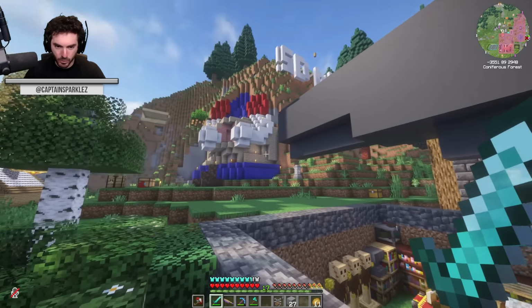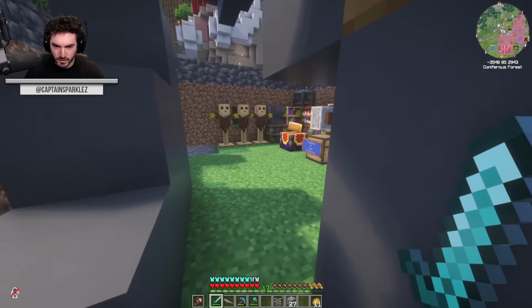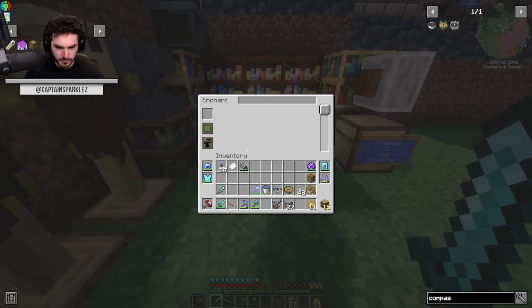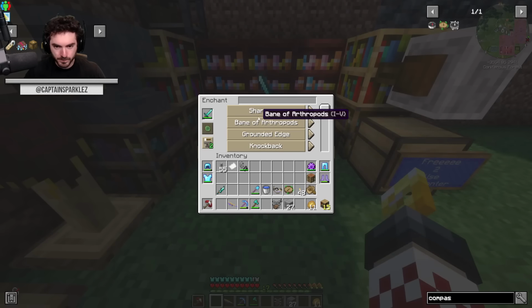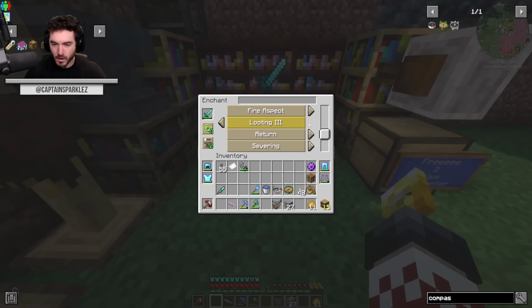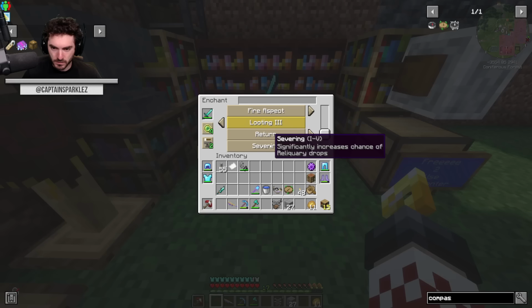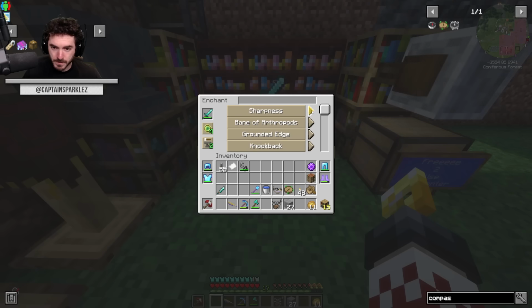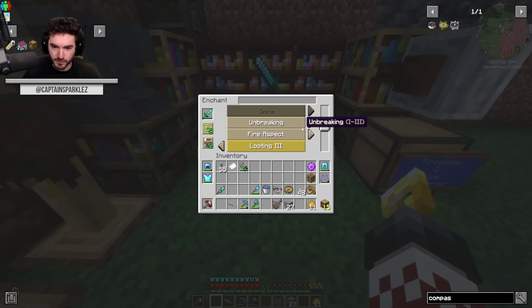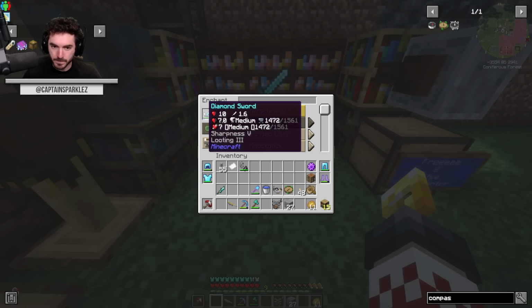Interesting. It's a gun pointed at Sneeg's incredibly appropriate house. Okay, so if I wanted to get looting, I need to be able to go to the End. Severing, increased chance of reliquary, concussion, throwing damage. I'll just do Sharpness 5, I guess, for now. Cool.